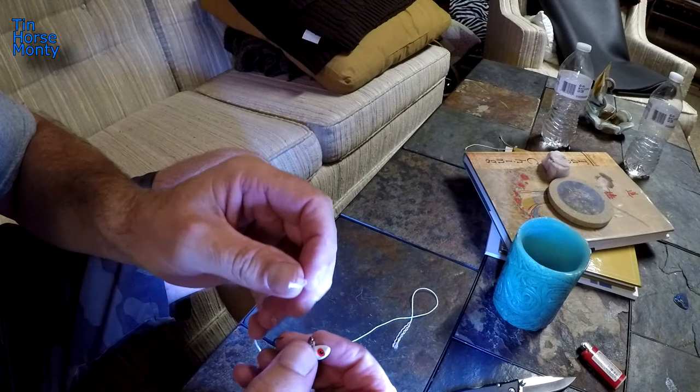I've caught several 7, 8, 9 pound catfish with this knot, you know, trout up to 6+ pounds, maybe 7, maybe 8, I don't know. Bottom line is it's a pretty good knot, even though it doesn't look like much. Check it out. It's easy to tie, and I'll show it to you right here. Okay, it's a swirl knot.